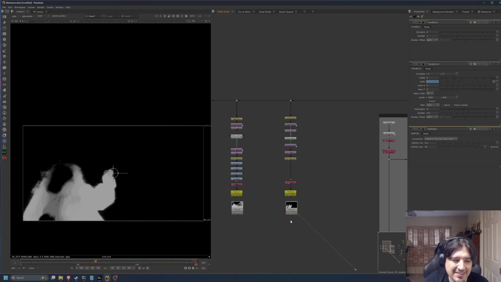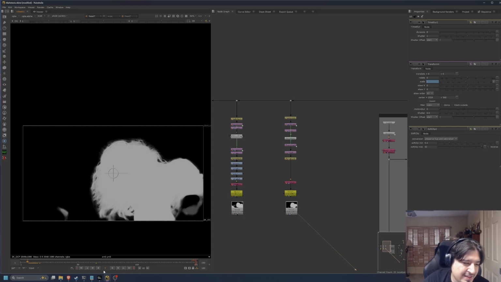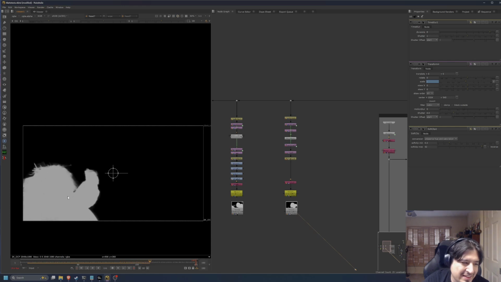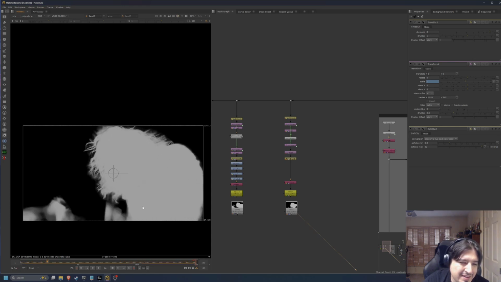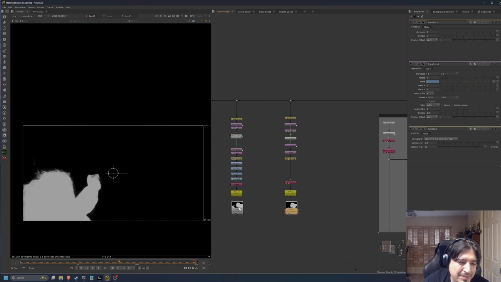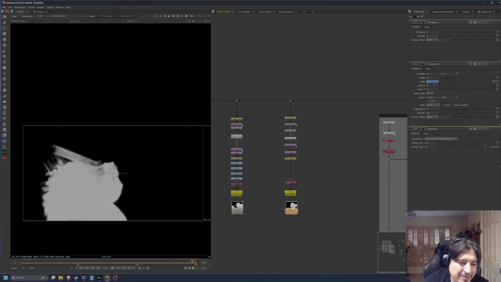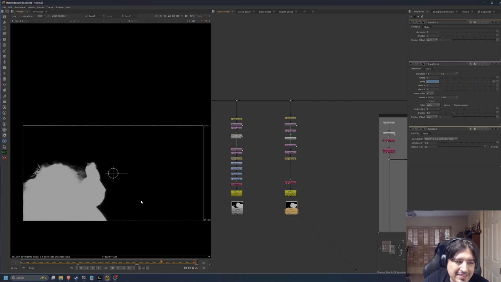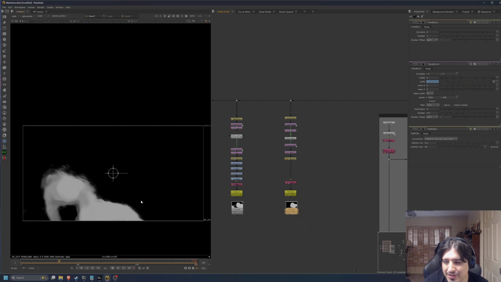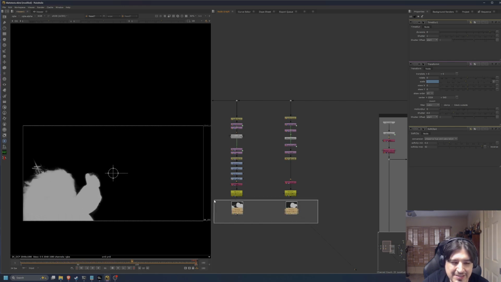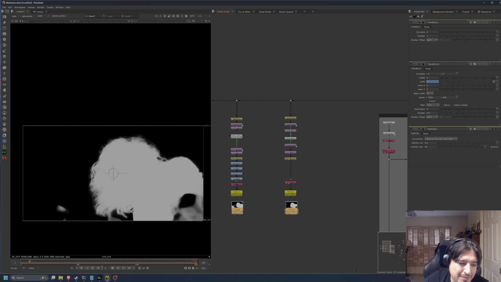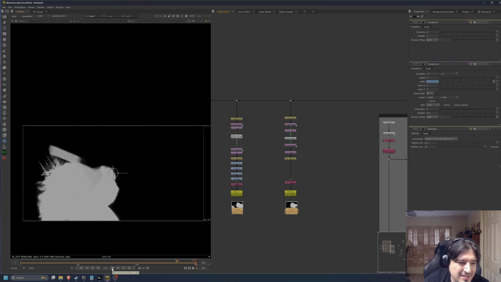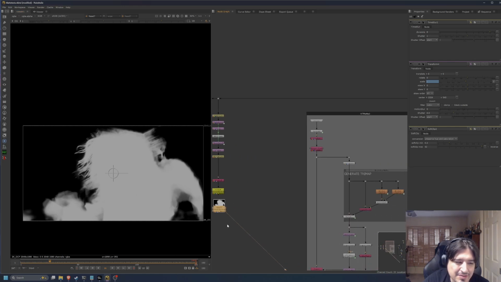So the next one is ModNet. This also ships with Nuke. You can see that detail-wise, it's starting to get better, but sadly, I think it's still not there as far as what you would need. You could probably find some kind of happy medium between blending stuff from Depth Anything with ModNet to create a foreground matte, and I think maybe there would be a world where you could use these two and make something that's usable, but it would probably be a little bit more time consuming than what I'm going to present in the next 30 seconds. But not bad, not bad. So I just wanted to put that out there.